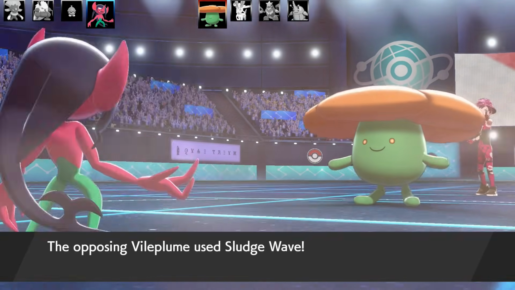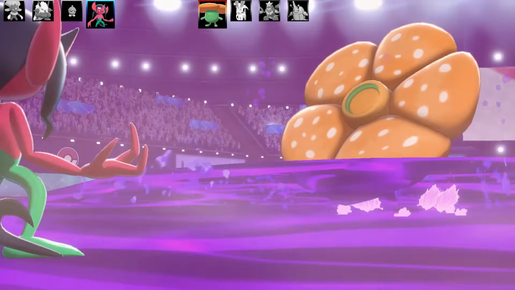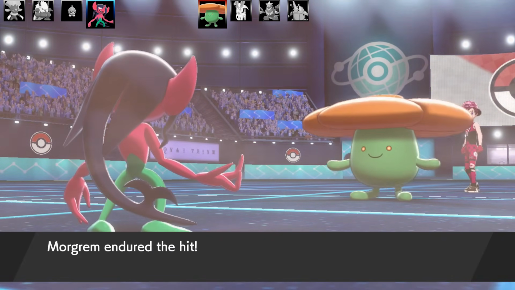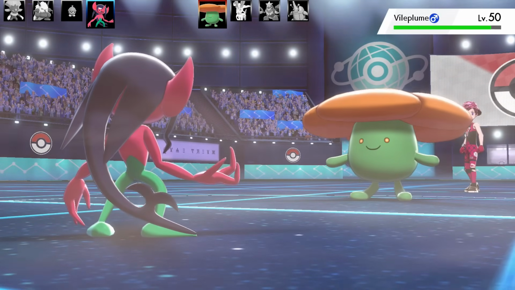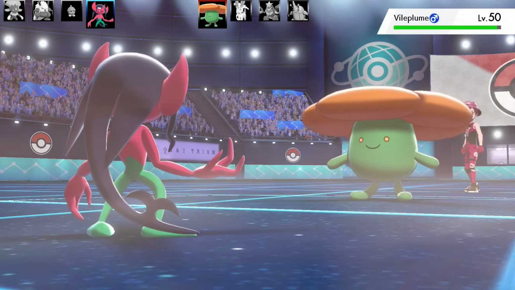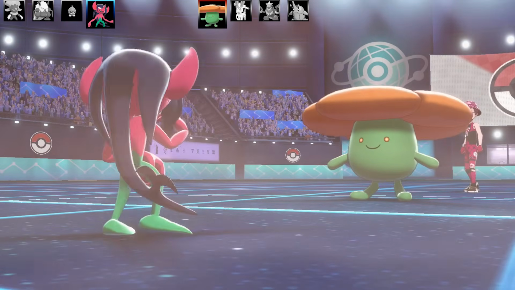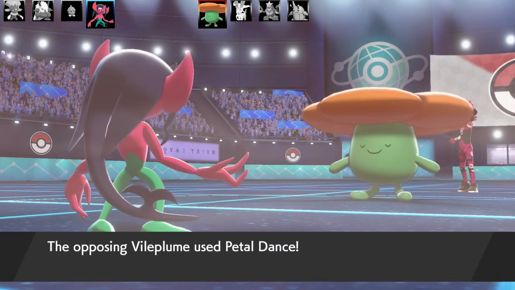So it's going to go for a Sludge Wave here. It's like, okay, that's going to be very, very powerful against my other Pokemon as well, which is also in this evolution line. So I'm going to endure the hit. So it's like, okay, it's got Black Sludge. That wouldn't have been a good item to Pickpocket anyway. So I just spammed Endure here because I know that it's probably going to be a Chlorophyll Vileplume.